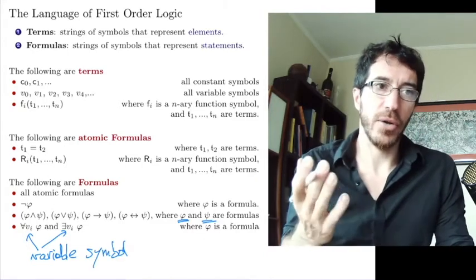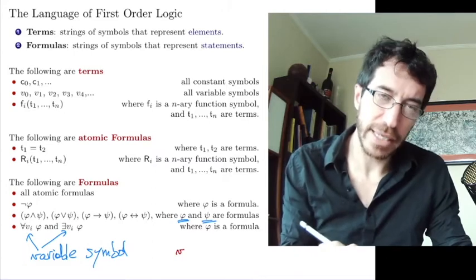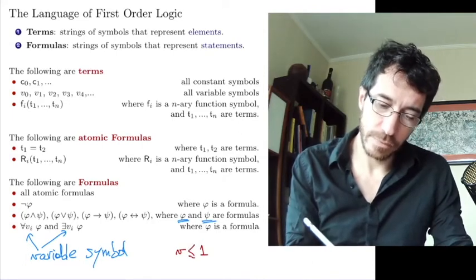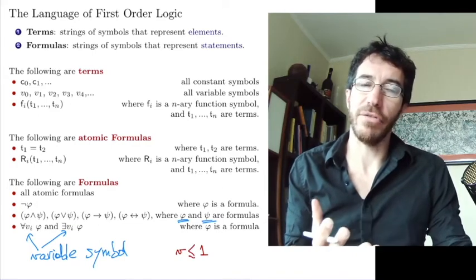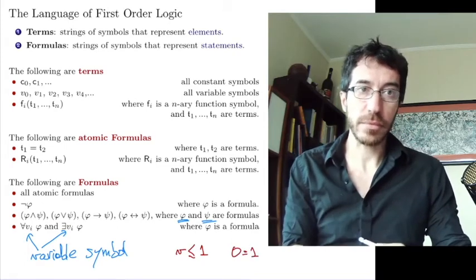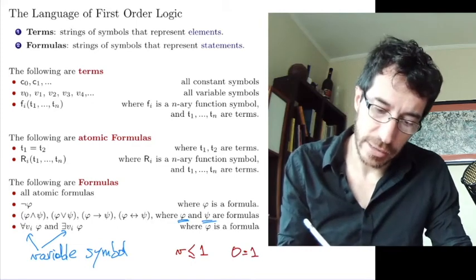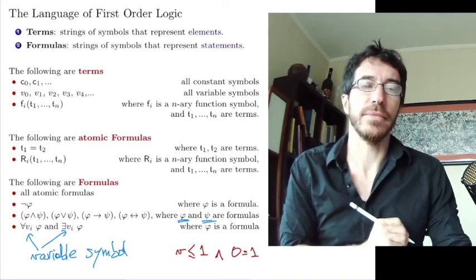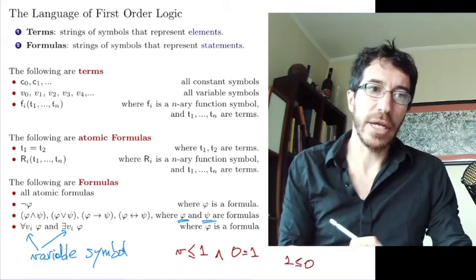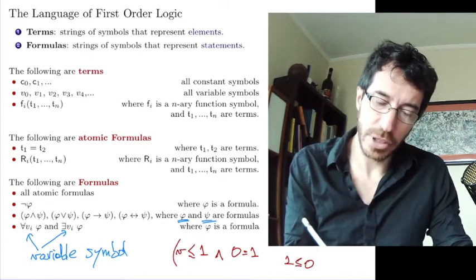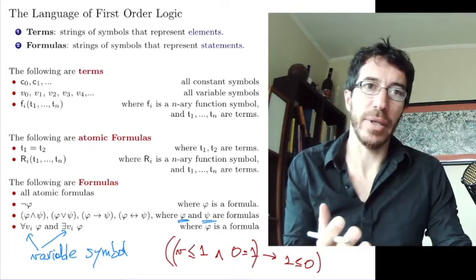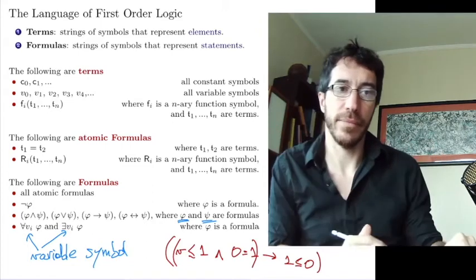For instance, let's look at some examples that we had before. We had that a variable by itself is a term and a constant by itself is a term. We can put a relation symbol, and now we have an atomic formula. And then we can build another atomic formula right here. Now we have two atomic formulas, and we can put them together, and we can write this one and this one. And now we have a composed formula. And then maybe we write another formula right here, 1 less than or equal 0, and then we put them together. We need to put the parentheses before, and let's say we put implies. And now we build a new formula. And now we keep on growing by building new formulas like that.